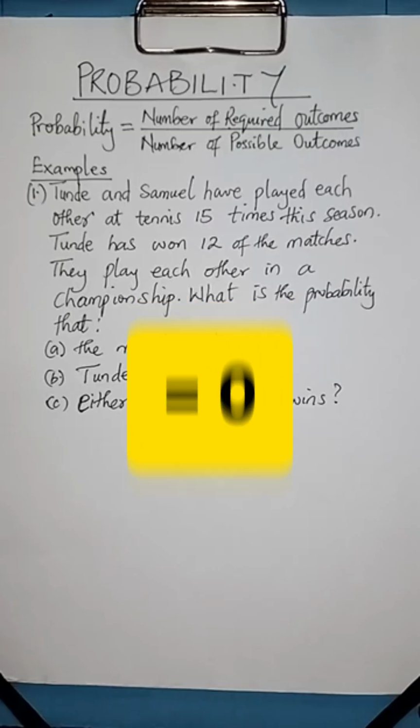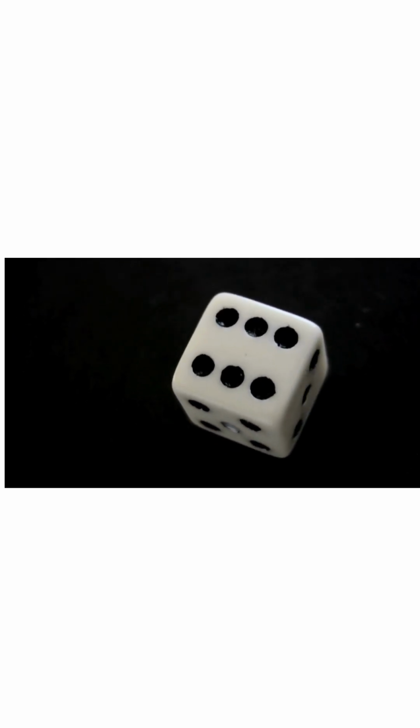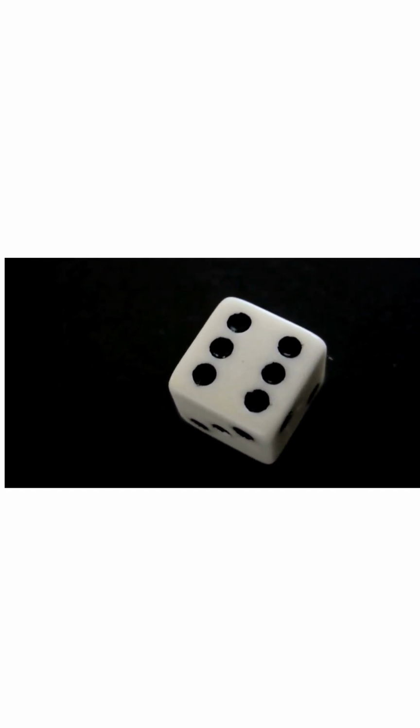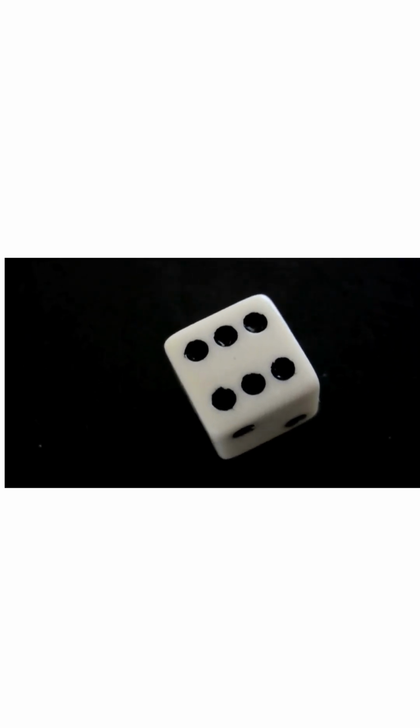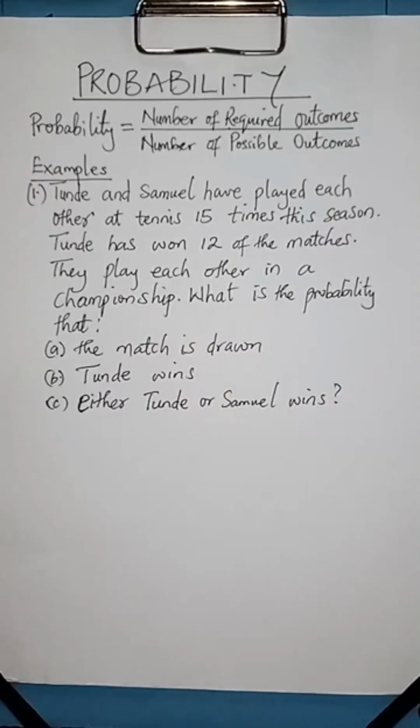For example, if I ask you, in a fair die, what is the probability of picking a 2 if I roll a dice? You want to think, a dice has 6 sides and has the number 2 just once in the die. So the probability of rolling a dice and obtaining a 2 is 1 over 6. The 1 is the number 2. It appears just once, and that happens to be the number of required outcomes. And then the 6 is the number of sides the dice has, and that happens to be the number of possible outcomes.